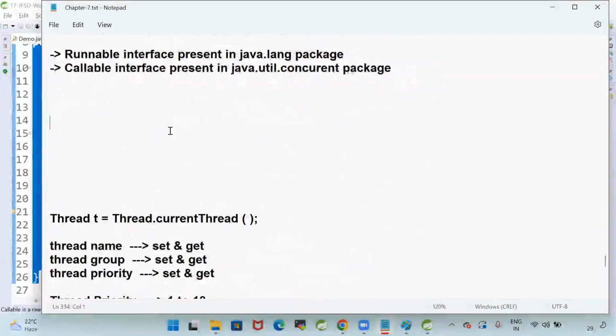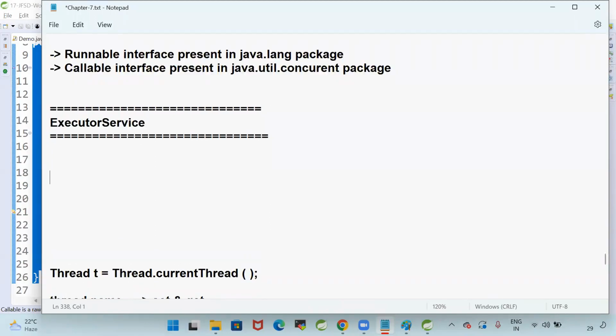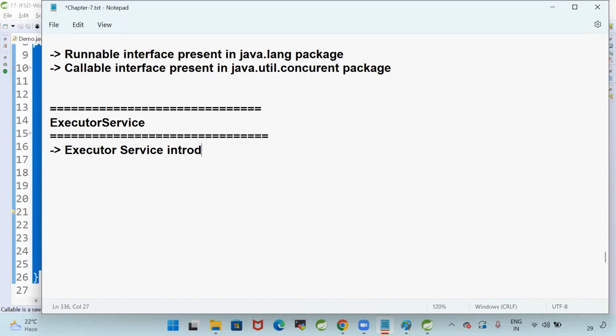Java program with executor service. Executor service introduced in Java 1.5 version.